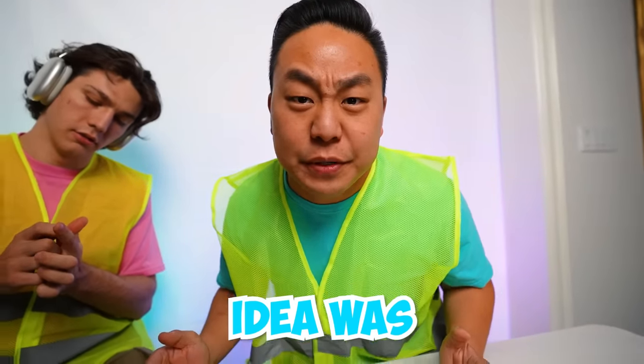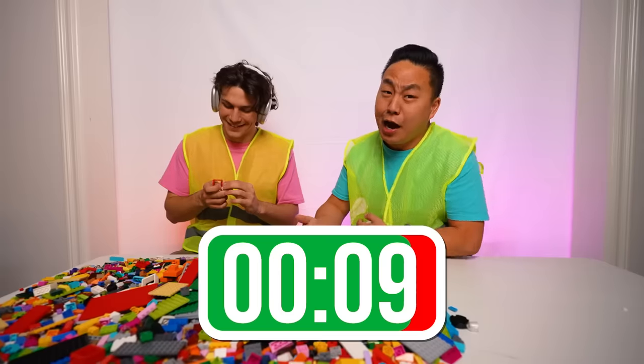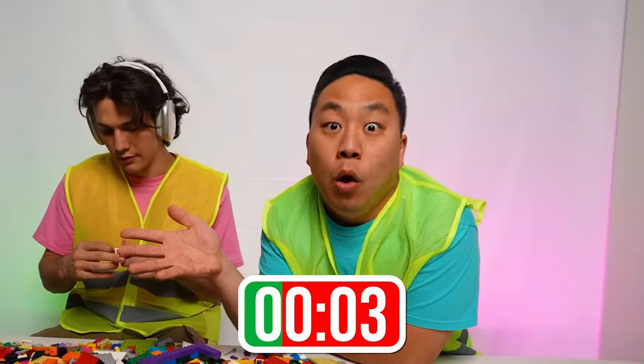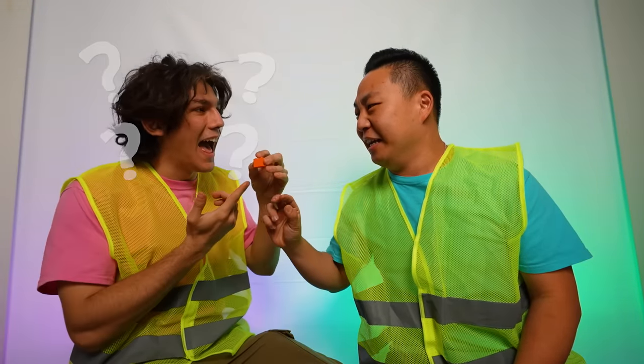Guys, my original idea was to build my dream bike that cost $5,000 and make Nick buy it for me. I only have 10 seconds. I really like going biking, though. It's what I do on the weekends to relax and leisure out. And I really like it. I've already wasted 7 seconds. Oh, no. Okay, we'll do this, and we'll take this, and done. Well, what the hell is that?